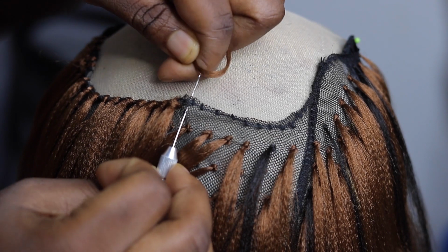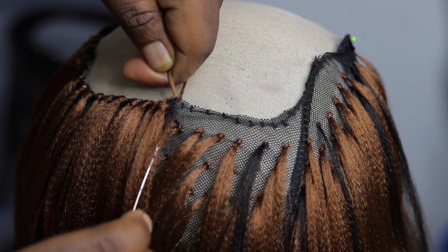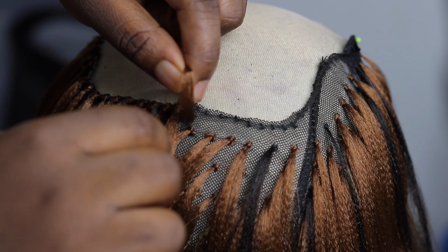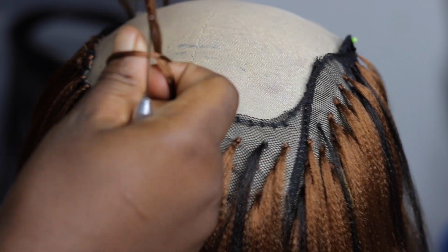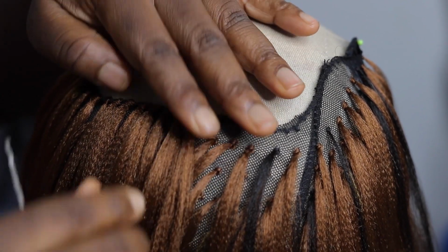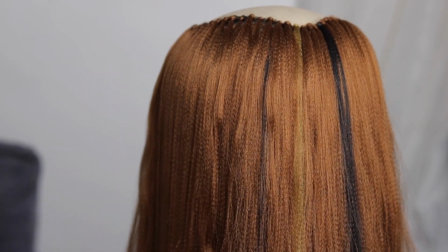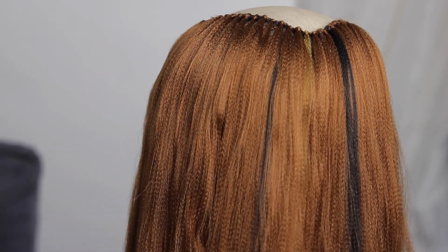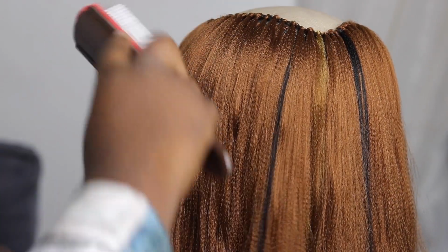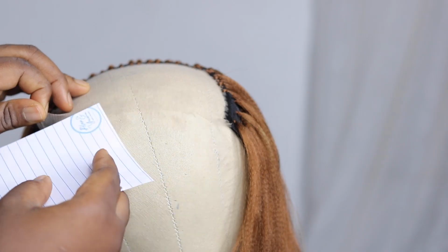So I'm just going to go ahead and attach the net, the wig lace, to the wig cap. This is actually not a necessity because I've already sewn it, but I just like doing it. You can make it a lot thinner if you want. So this is what it's looking like. I know you're seeing that black strand, but you're not going to see it after I've ventilated on top of it. So I'm just going to go ahead and put my white paper.